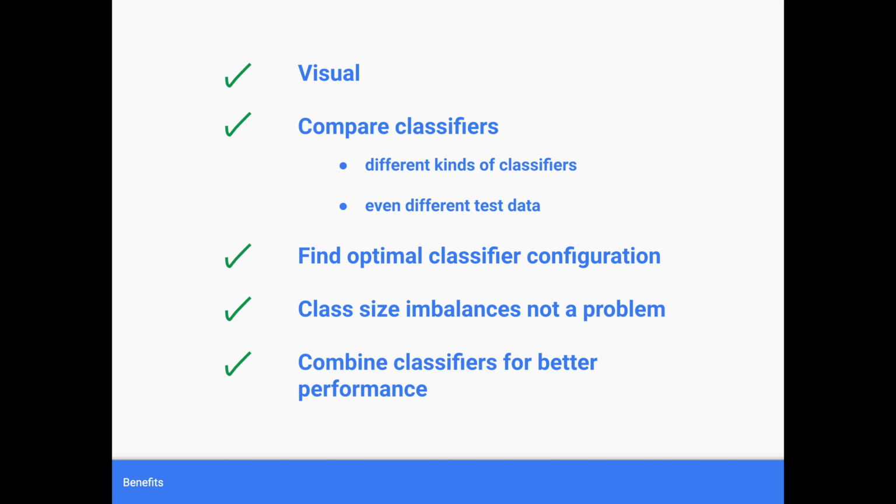Most usefully, and how they're really used in real life, is to find optimal points on a classifier, either simply or by taking into account relative costs for false negatives and false positives. We've said the important point that class imbalance is not really a problem, but we do take it into account if we are concerned about relative costs. And finally was the really nice bonus of being able to combine classifiers to get what could be a better classifier, and that's a relatively recent development and has solid maths behind it.